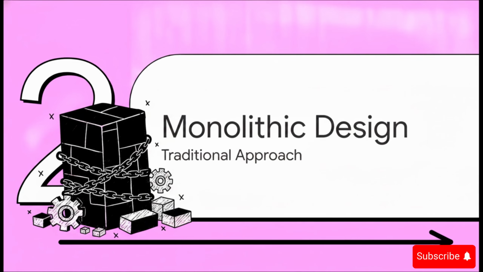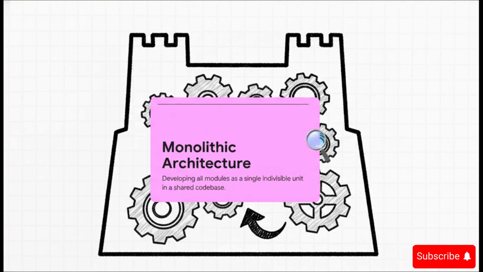Which brings us to part two, understanding monolithic architecture. Before we break things apart, let's talk about the old status quo, the monolith. This basically means developing all of your software components and modules as a single, indivisible unit. The whole thing lives inside one shared codebase in a single repository. Honestly, if you were building an application back in the day, this single unit approach was just the easiest way to start developing and deploying. It's all neatly wrapped in one easily deployable package.